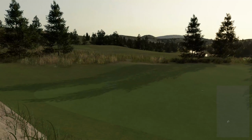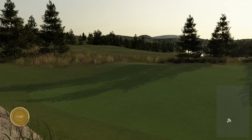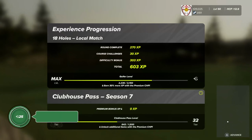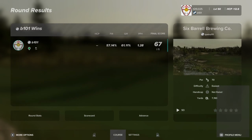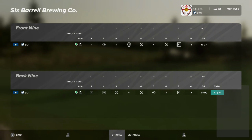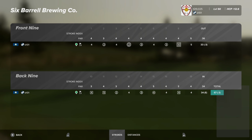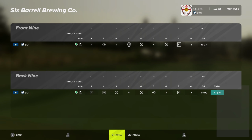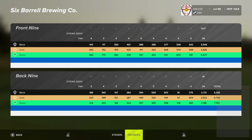There we go. It's a really cool course, very unique, and I think it will be a bit polarizing. It'll be interesting to see how it gets judged. Because there are some really good courses on this plot, and this one I think is the most visually dissimilar of them, which I think is a positive. 36-34. So we're from the Jive scorecard of 35-38 to this. Well, that explains why I built a bit more of a score on the front nine before limping home.